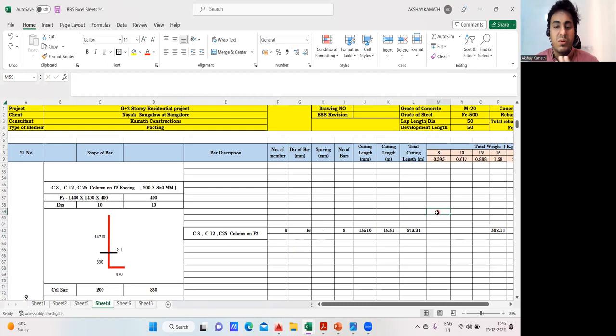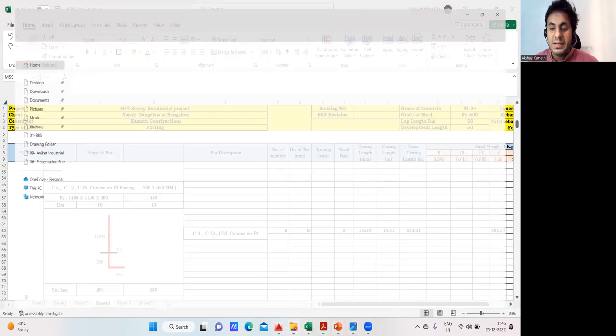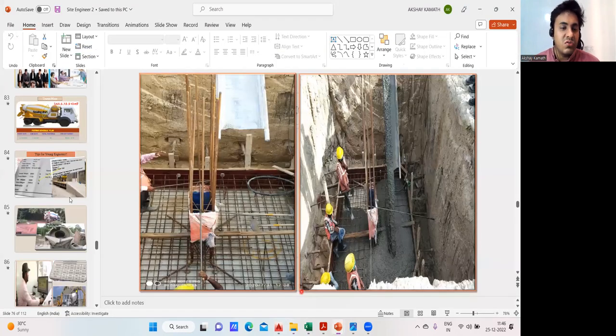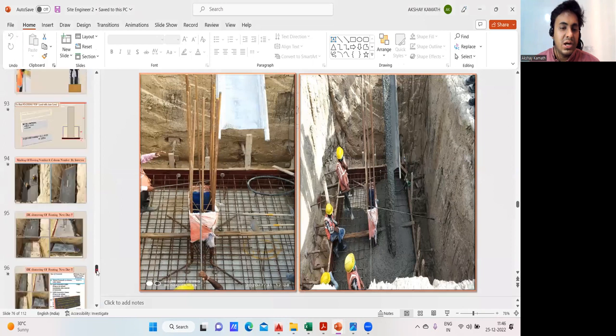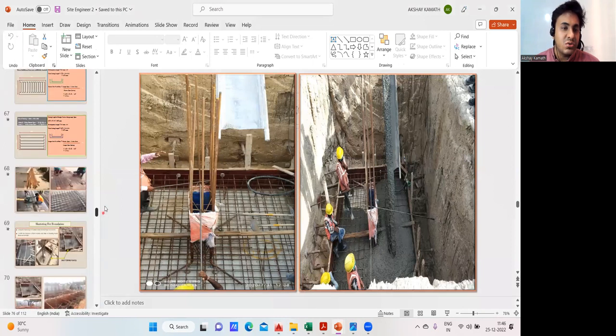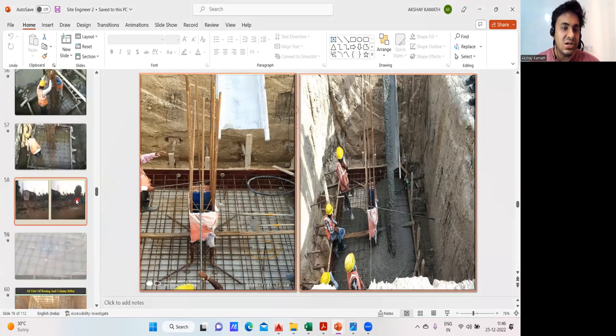Clear? 2 things we have cleared now. No more doubts left. Now we'll start to find the cutting length of the bar. Okay, fine. First, the main reinforcement I'll teach you how it has to be done. Before that, you should understand how the bars are practically placed. So you know that, but still I'll quickly give you an idea regarding how the bars are practically placed. Just that L shape I need to identify, and then we'll start with that.